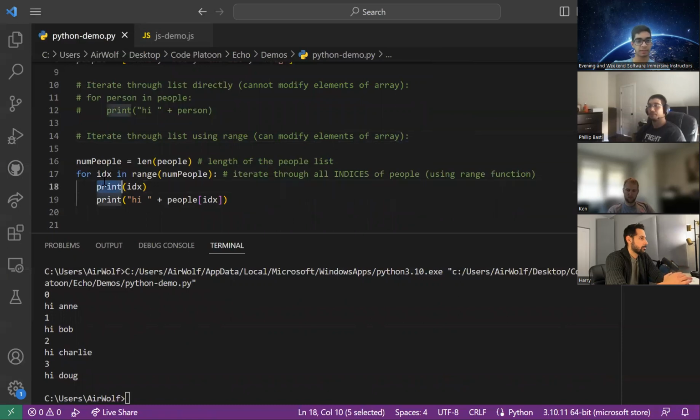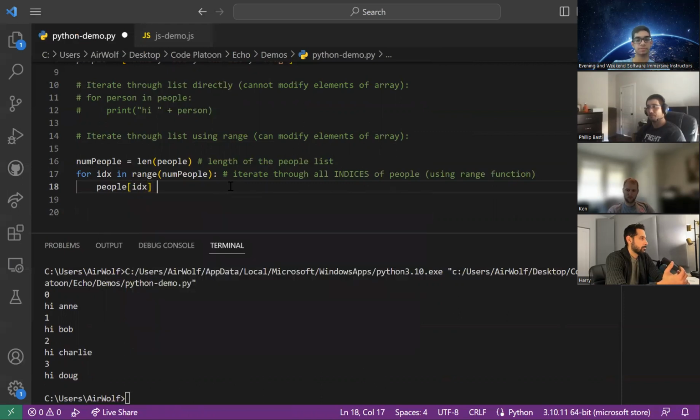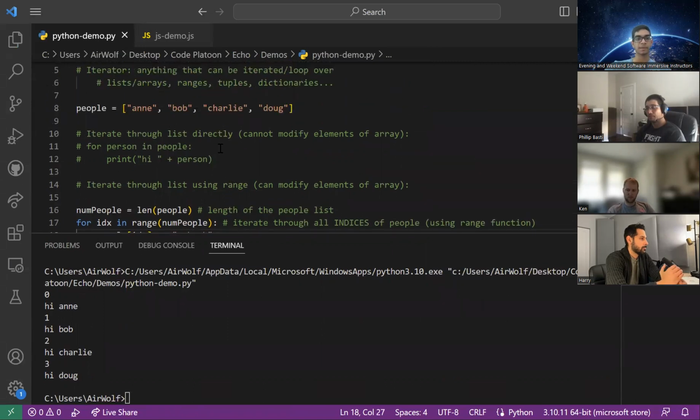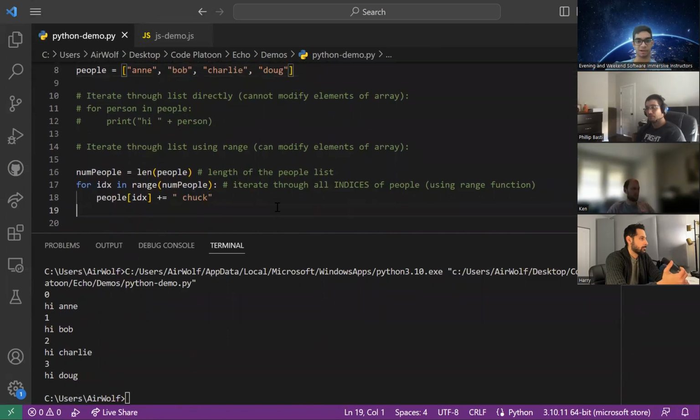So let's take out print and instead say that people idx plus equal Chuck. That means the first person's name is Ann Chuck, the second is Bob Chuck, the third is Charlie Chuck, and the last is Doug Chuck.